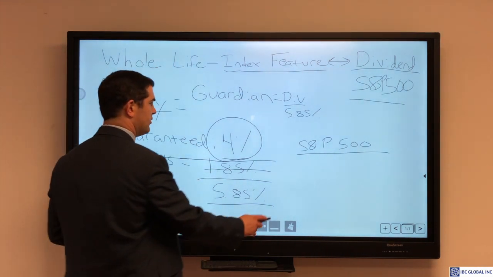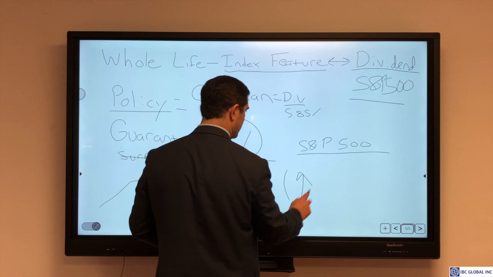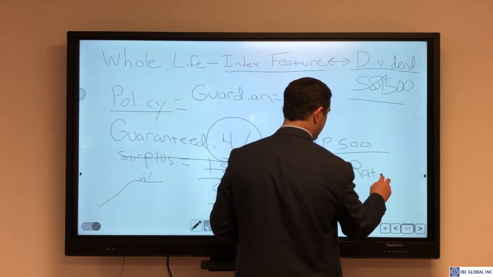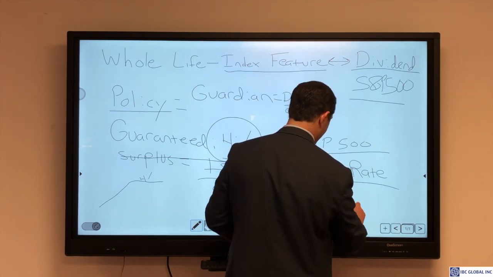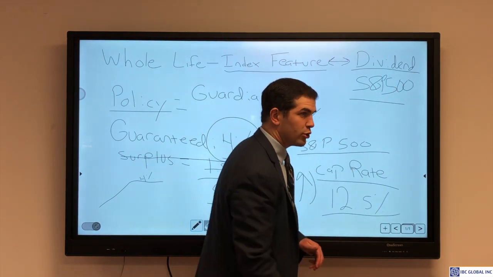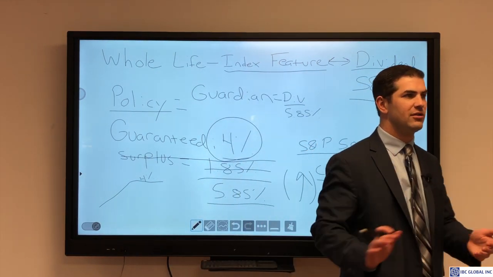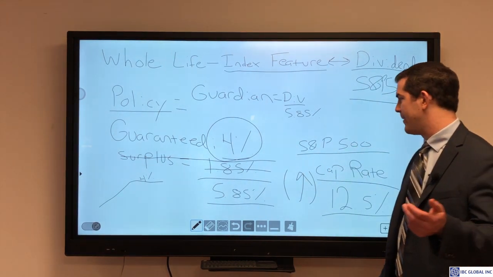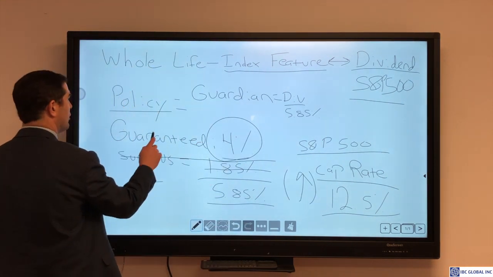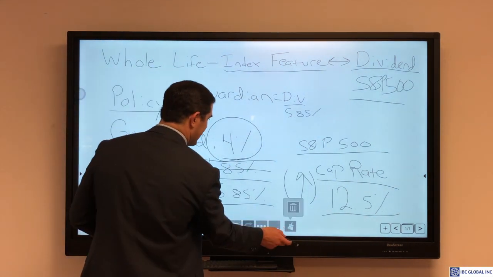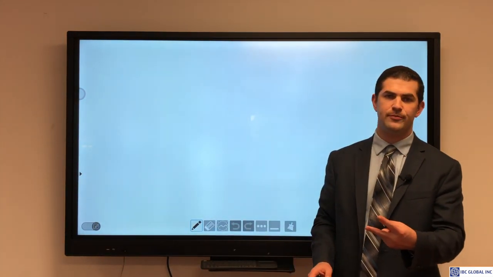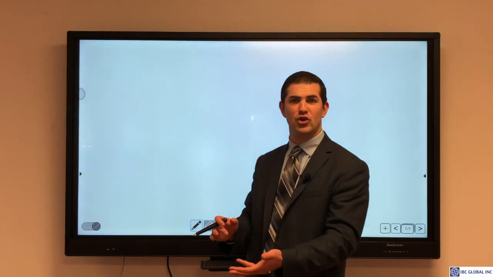On the upside, there are some limits. Guardian has what is called a cap rate. We're going to show you this on their software. This is presently 12.5%. Guardian does reserve the right to adjust this, lower it. The lowest that can ever be is 8% on the cap. If I ever exercise this feature, whether it's partially or fully, on any money that I exercise the index feature on, there is a 2% charge. So that would, in effect, bring my guarantee down to 2%.